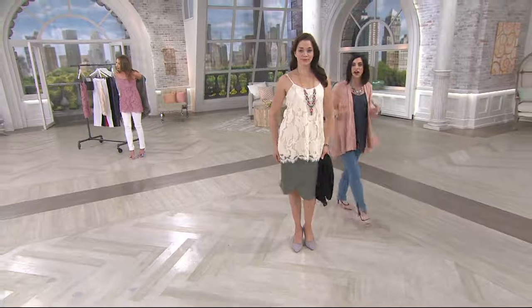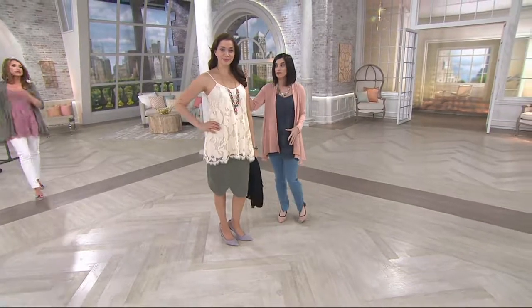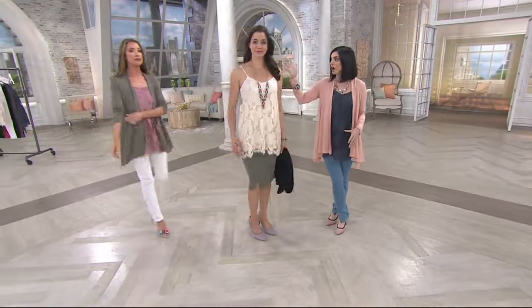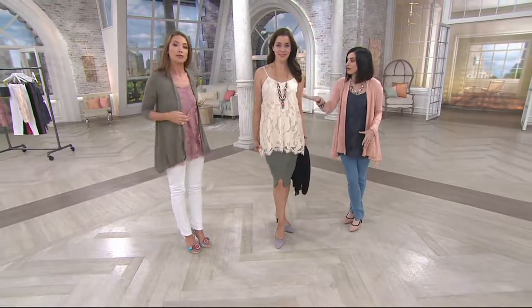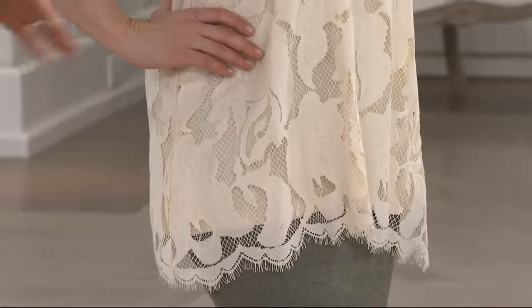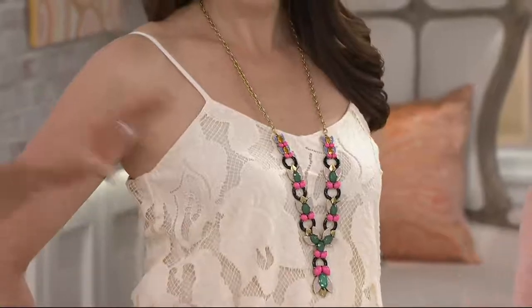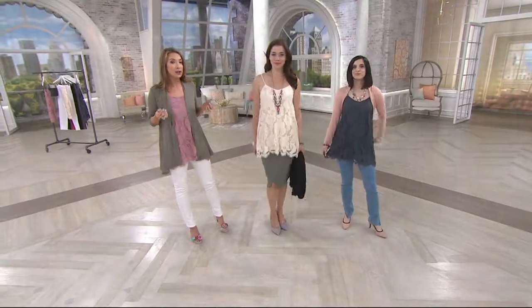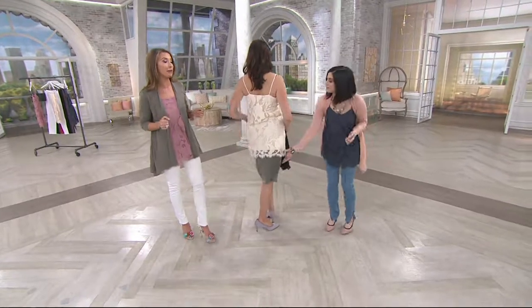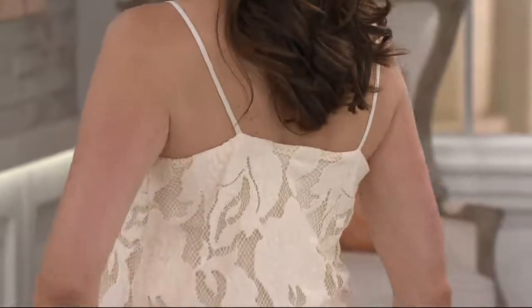I'm so glad you talked about that armhole, because it's that perfect cut where it's just in the right spot — you're not showing any skin, you don't have to worry about your bra showing. Of course, this is a cami so it is a spaghetti strap. You can wear it with your normal bra and let that strap show, or you could do a strapless and not worry — it's just that perfect cut that flatters all of us. I'm in vintage orchid, which is our best seller currently. I would say invest with easy pay in the cream as well. You can go right now into retail — I was debating purchasing one the other day. I needed a camisole and the one I found was plain, polyester, and actually more expensive than this.